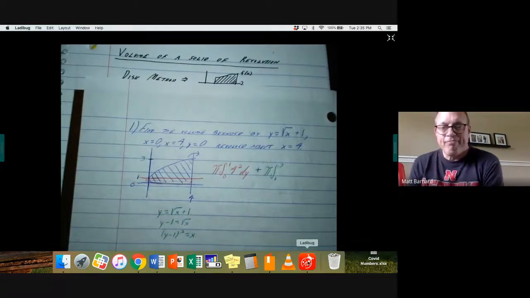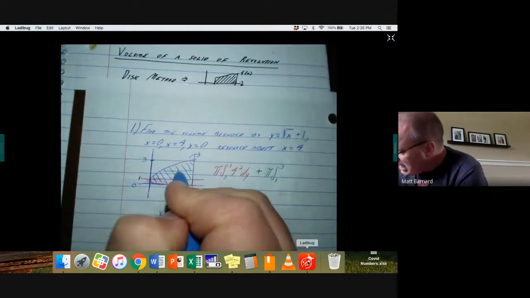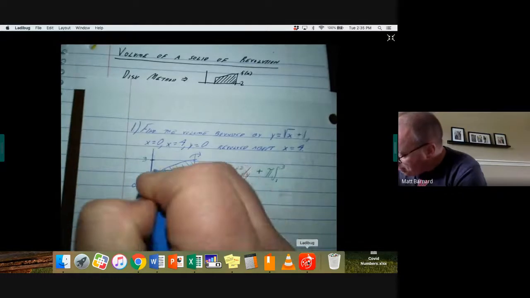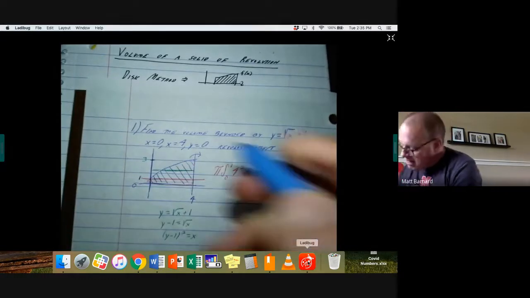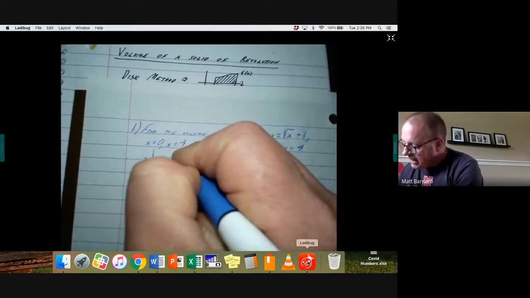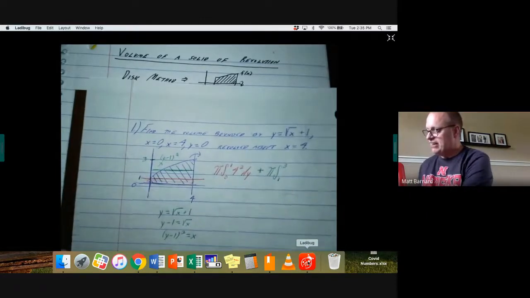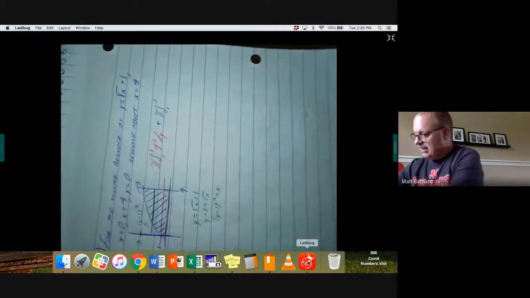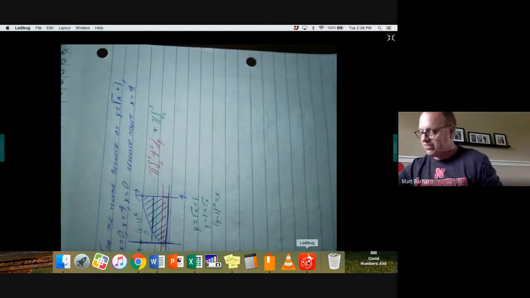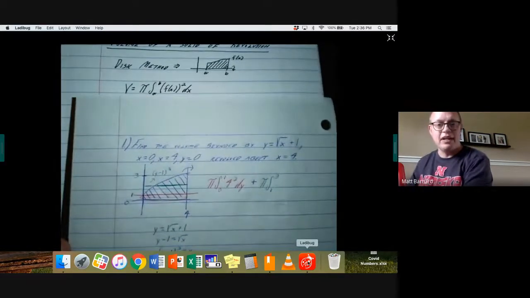So here's what I need. I need to figure out how long this piece is right here. Well, this part between the y-axis and the curve is actually y minus 1 quantity squared. That's the area under the curve with respect to the y-axis. See that? Area under the curve with respect to the y-axis, if I rotate things 90 degrees. That's the reason why, no pun intended. Okay, maybe a little.